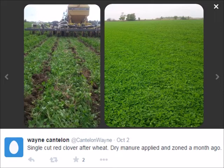This one is kind of interesting. We've been using single cut red clover as our primary cover crop. Blake's sitting out there thinking, or going to tell you tomorrow, that it's just a single species, so we're not doing as good as we could do, you know. But it's the cheapest one to plant. We use the cheapest piece of equipment, being a 4-wheeler, and frost seeding to get it on.